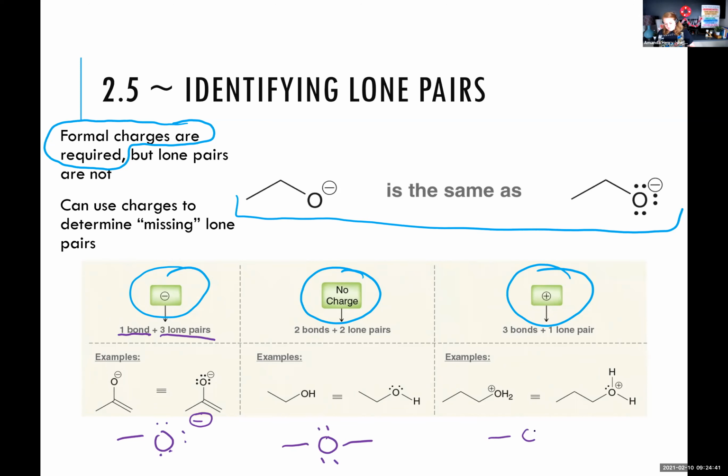And if it's positively charged, it has 1 more bond and 1 less lone pair. And that's a trend that happens with all the atoms. We could relate that back to what we saw with our carbon. If we add in lone pairs and take away bonds, it becomes more negative. If we take away lone pairs and add in more bonds, it becomes more positive. So our last one on there is 3 bonds and 1 lone pair, which would give us a positively charged oxygen.